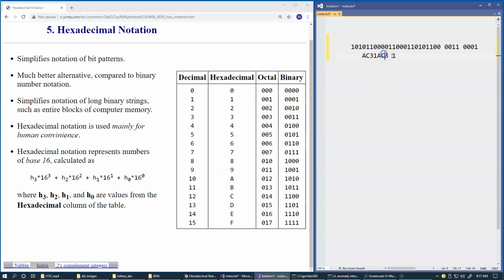So this 3 corresponds to this value, and this 1 corresponds to this binary value, and then the next 4 bits correspond to this C, and so forth. So you can pretty quickly convert from hex to binary and from binary back to hex by just using this correspondence right here.